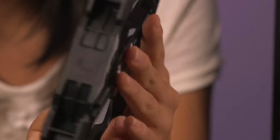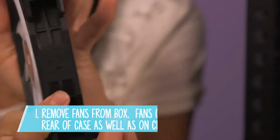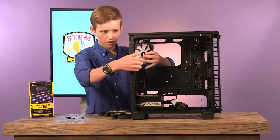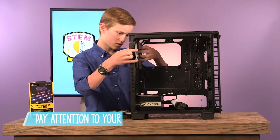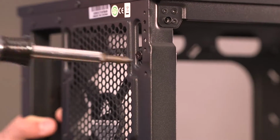To install the fans, first remove them from their box. We installed the fans on the top and the rear of the case, in addition to the CPU cooler's heatsink. When installing the fans, make sure your cables are oriented towards where you want them to go. In this case, the rear fan has its cables in the bottom right, pushing towards the top of the motherboard so that it will cause the least obstruction.